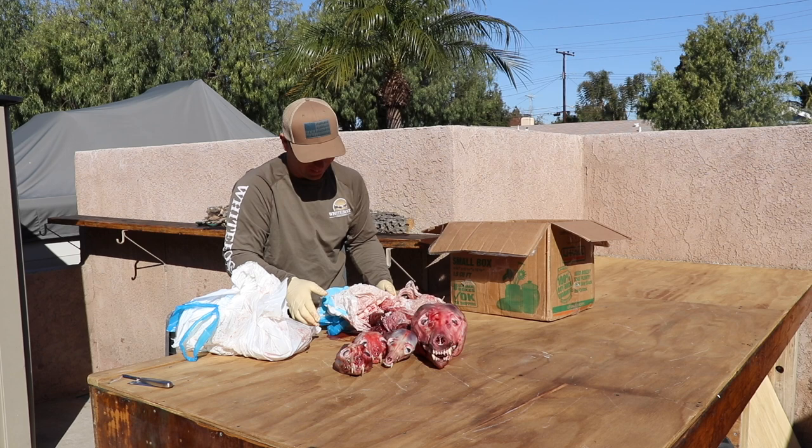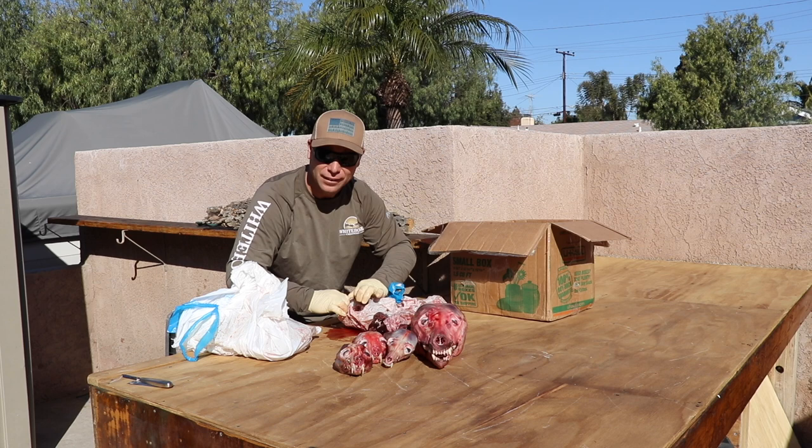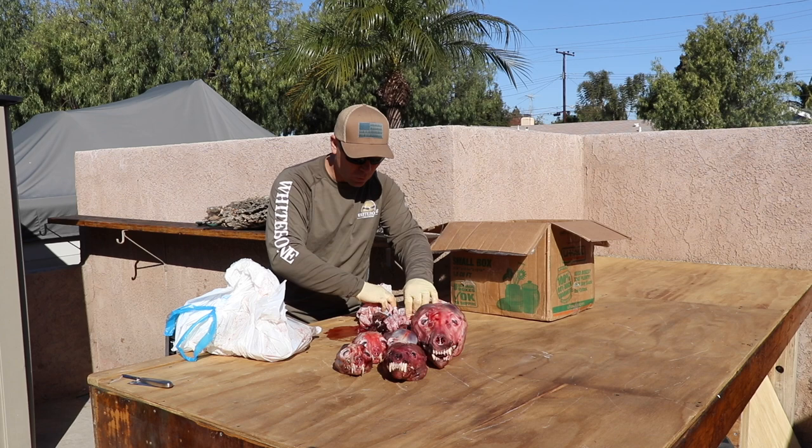So these were acquired from a trapper, an actual licensed trapper. And instead of all this stuff going in the scrap barrel, it wound up right here. I lied to you. That's Wolverine. Holy cow, we've got our work cut out for us, y'all.